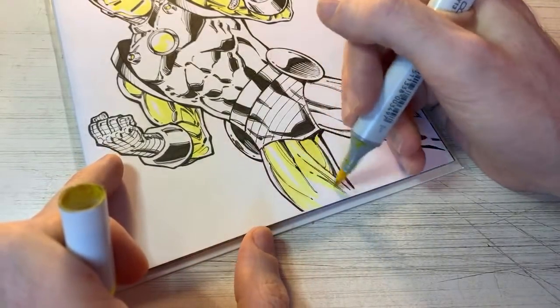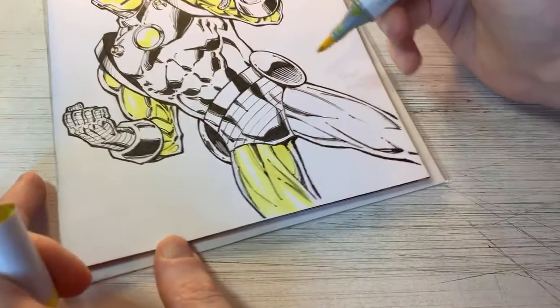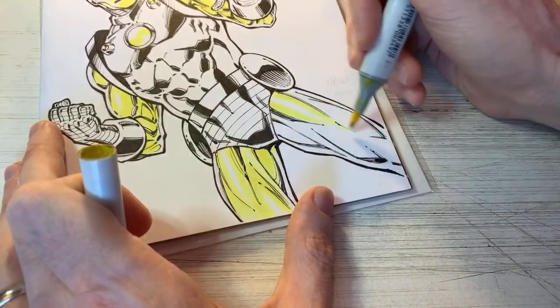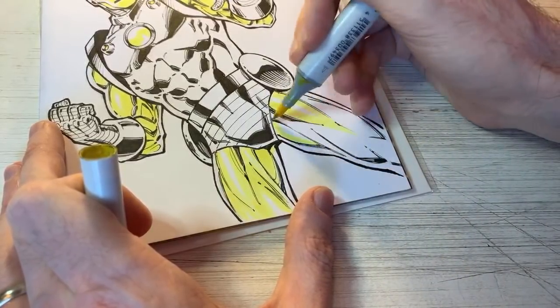Tips for keeping the yellow from smudging in the black? Well, that's a great question. Copic markers rarely smudge. That's why I like them. They're a higher end marker. They're a bit more expensive.